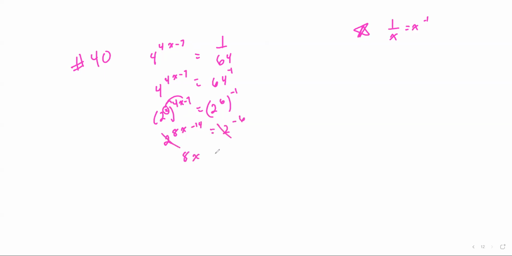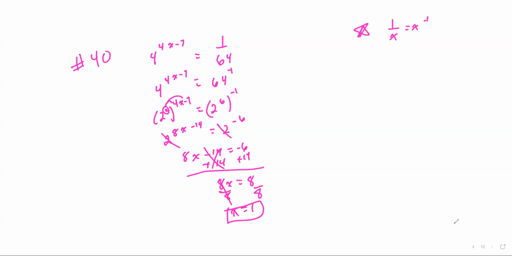Then this just becomes 8x minus 14 equals -6. So then I'll add 14 to both sides. This will give me 8x equals 8. Divide by 8. x equals 1. Right? So even though it's written like this, just rewrite it so you can play with it, just like we've been doing with the rest of the problems. So x equals 1 will be our answer.